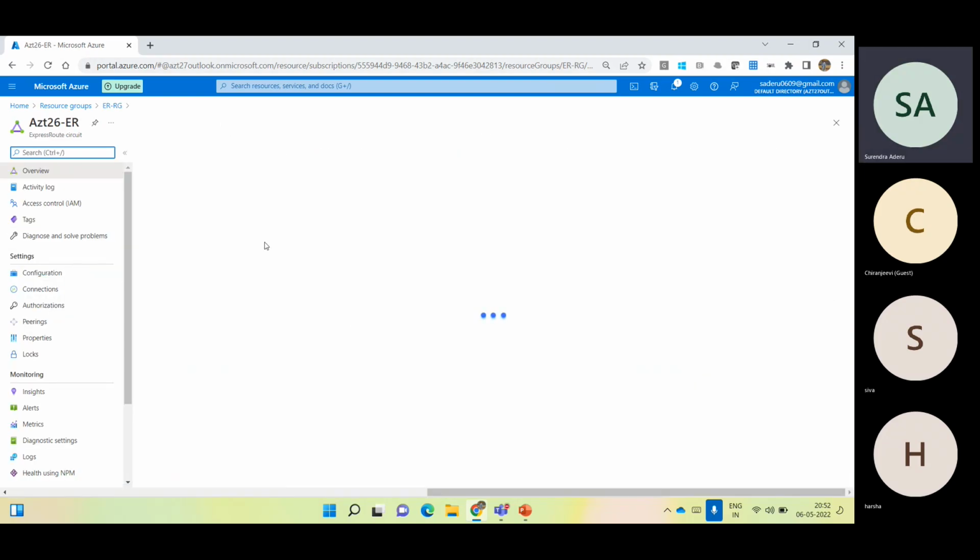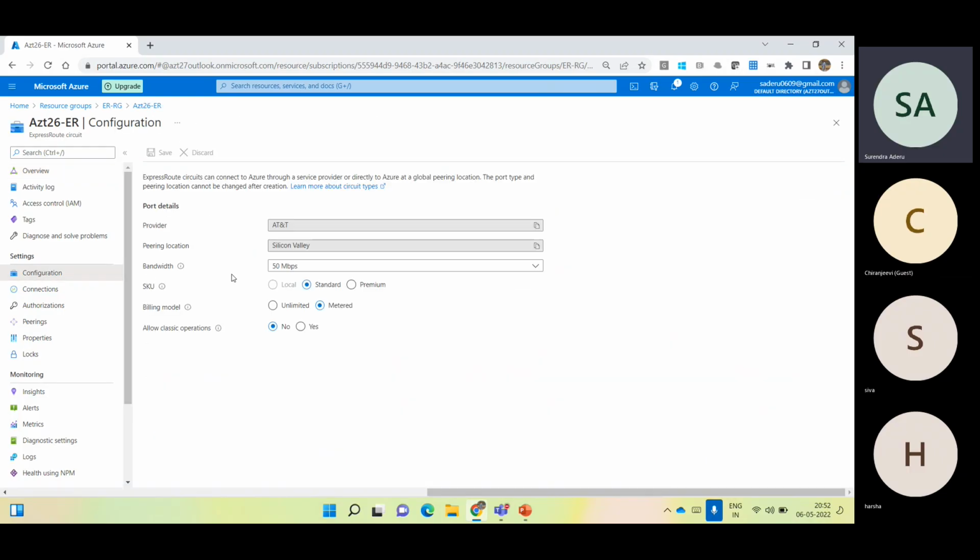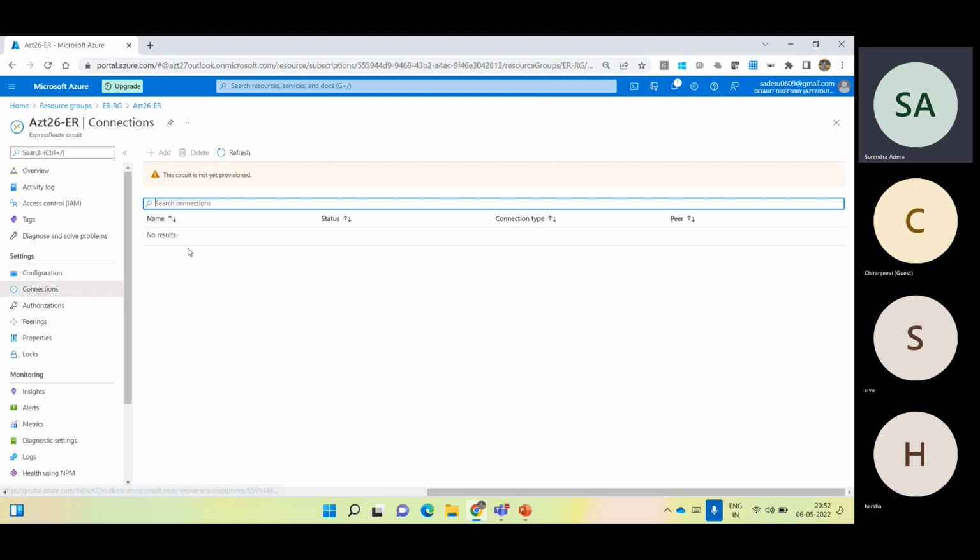If you guys remember, as I mentioned in a real-time scenario, we have selected a plan called the standard plan here, correct? SKU size is standard. It means it supports adding up to 10 virtual networks. So in the connections, if we add one gateway connection, it will become one connection. Similarly, you can add 10 different connections based on this pricing tier.